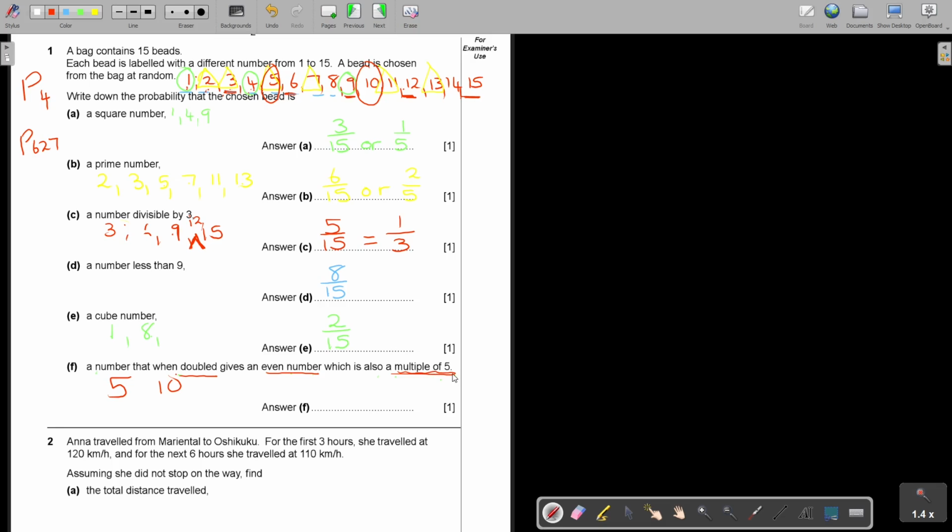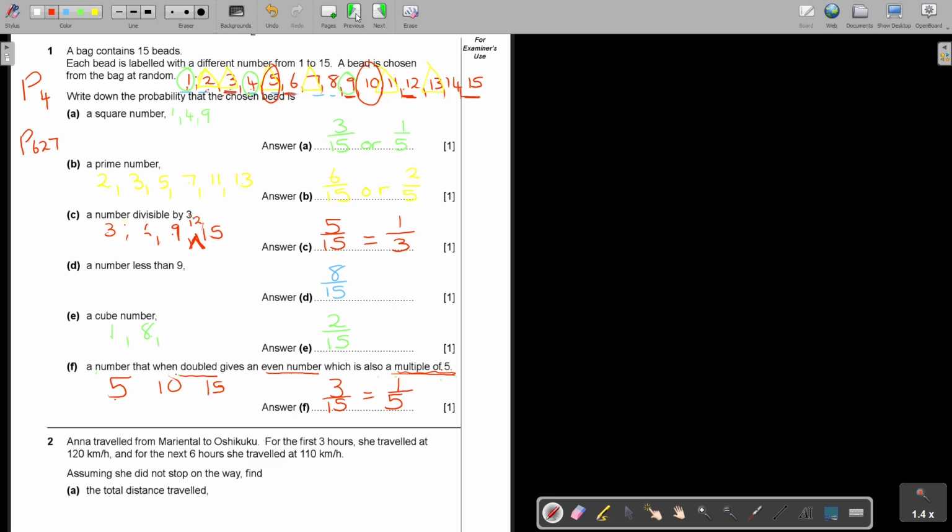And then I go on, 11, not 12, not 13, not 14, but 15. If I double 15, what do I get? I get 30, and that is divisible by 5. So how many are there? There are 3 out of 15, and that is 1 out of 5. That's, in my personal opinion, a bit of a difficult question due to the probability that's coming in, but it's very, very basic probability.